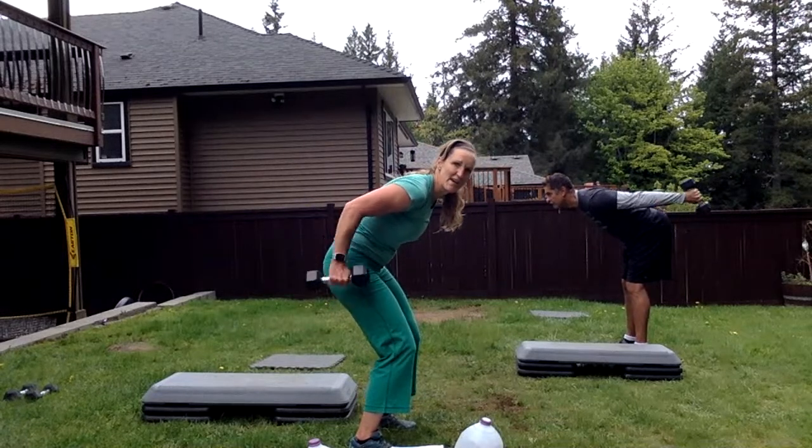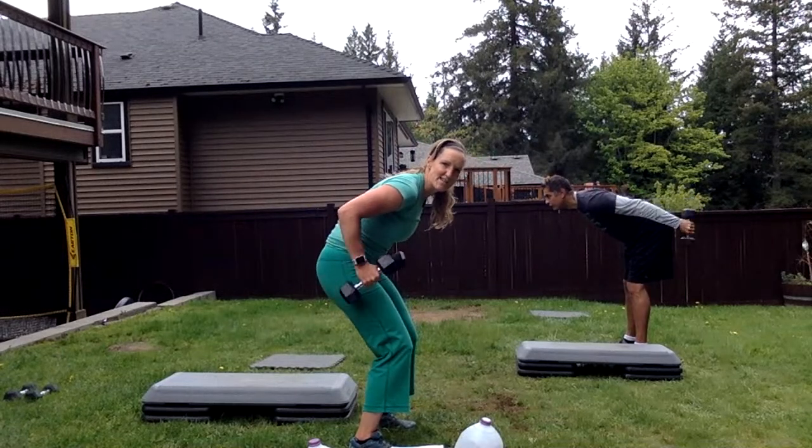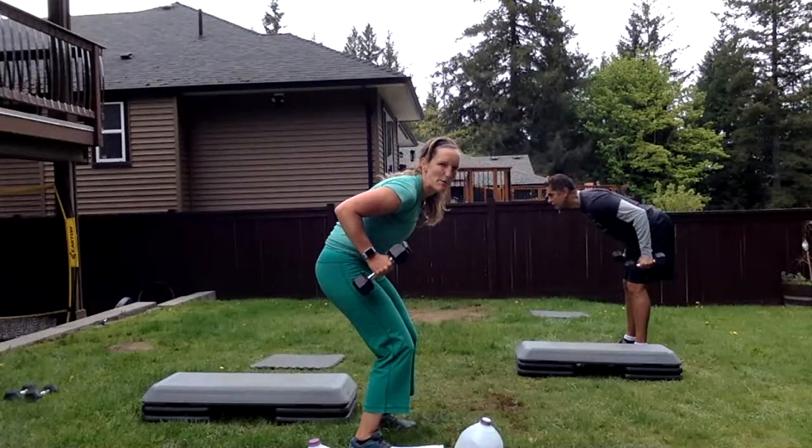Dave actually is the one who works out all the time. So if you get a chance, look back there at his form. It's going to be better than mine.